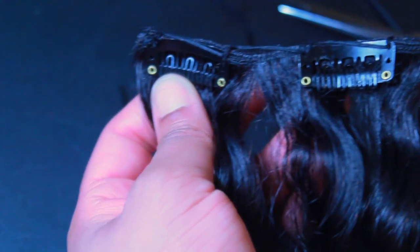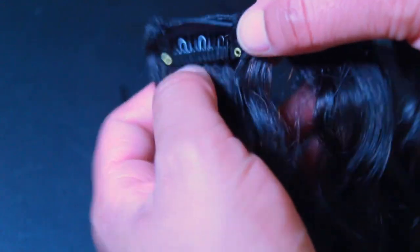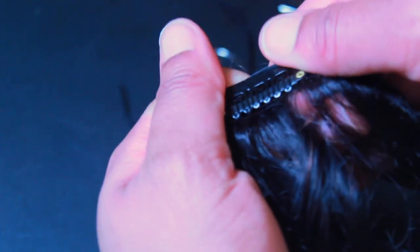And this is what your clip-in should look like. Real seamless, real cute, you feel me? Real professional, just bought these out the pack. But no, we made them. They literally came out perfect. I hope yours came out perfect too.